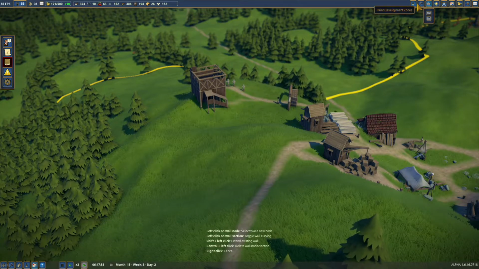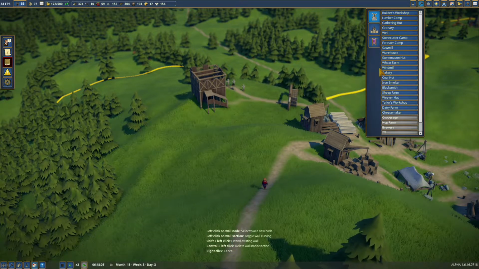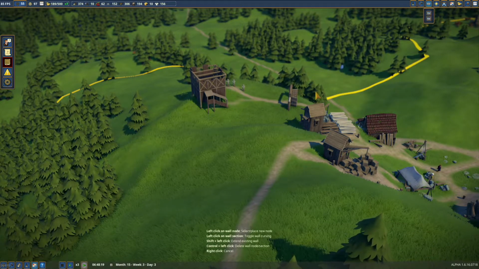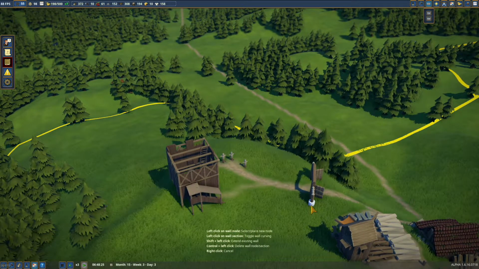Actually, we should probably put in another gate right there. No, actually, we won't put in another gate right there. We were fine the way we were. So let's go back down here.